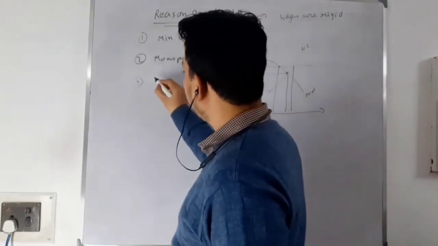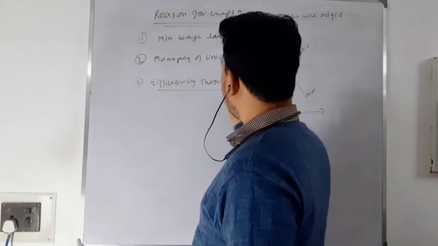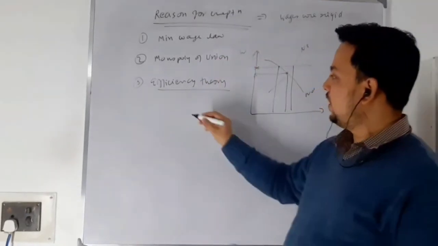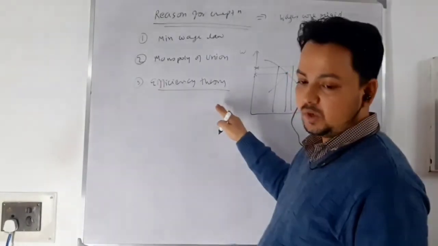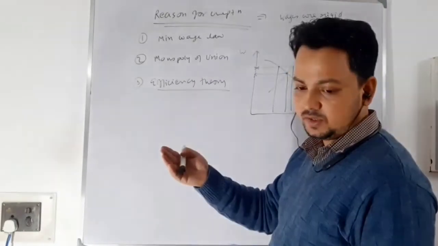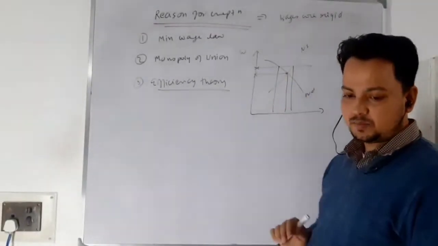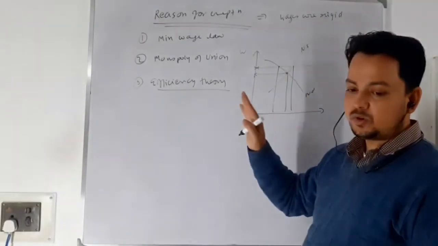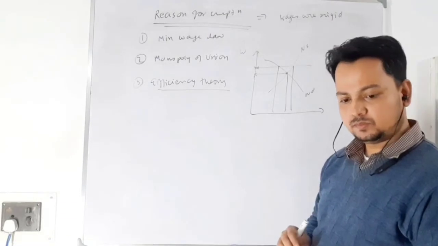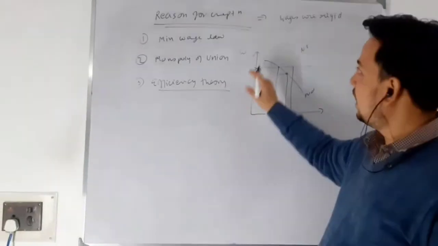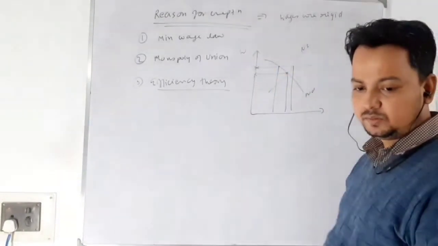Third, you have the efficiency wage theory. According to this theory, wages and productivity are directly related. A higher wage induces workers to work more efficiently. If I am getting higher wages, I will work more efficiently for that organization. So even if there is a gap between demand and supply, and the supply of labor is more, the firm will not like to reduce wages because they know that if they reduce wages, workers will become inefficient. Because of these three reasons, and of course voluntary and frictional unemployment, we have unemployment in the economy.